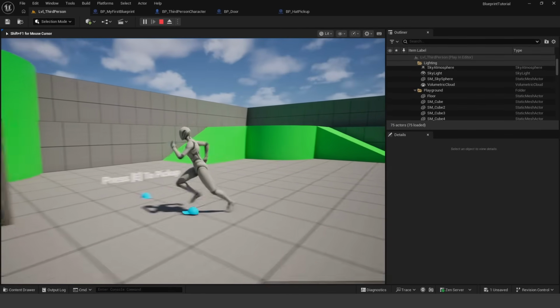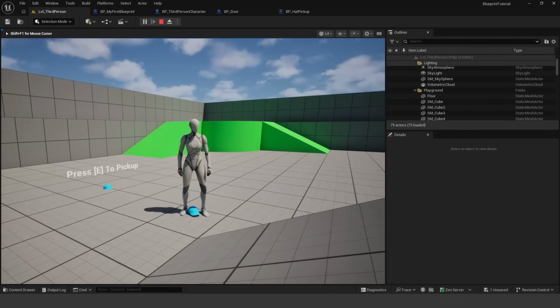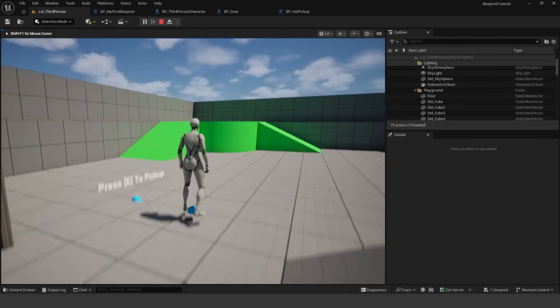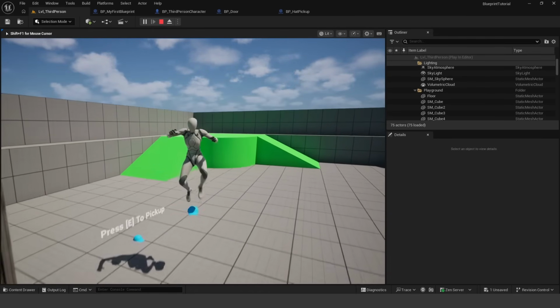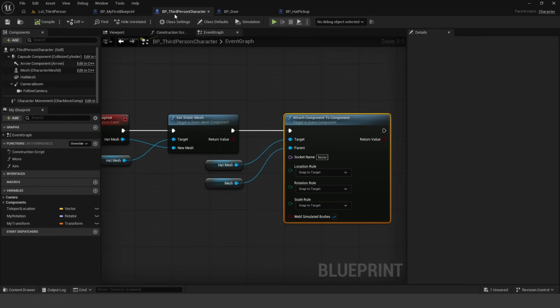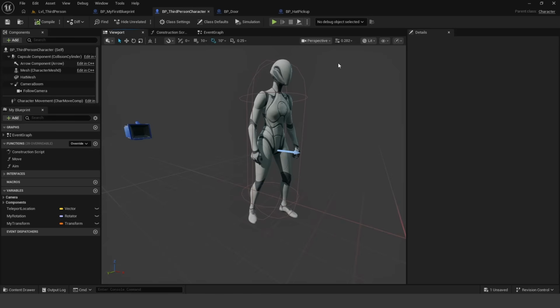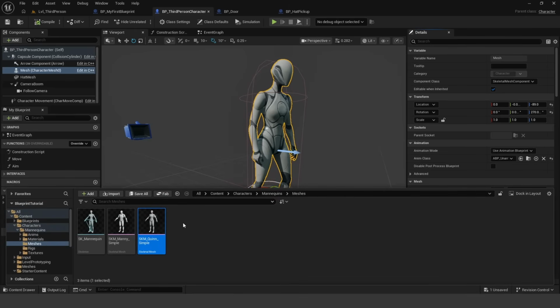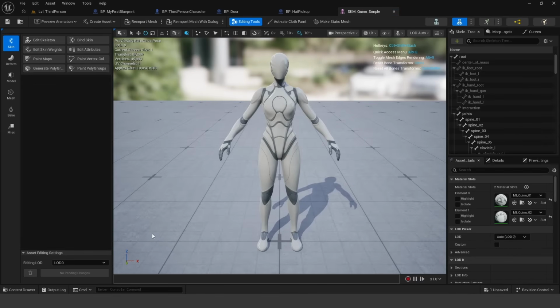Okay, so in order to actually attach it to our head, what we'll need to do is add a socket so that it will attach perfectly to our head and not to the bottom of our feet like that. So for sockets, we'll head to our third person character, select your character mesh here, and in order to find where it's located, you just browse to the skeletal mesh asset. So click on the browse icon here, and then we can pull up the character mesh by double clicking and opening the asset up.